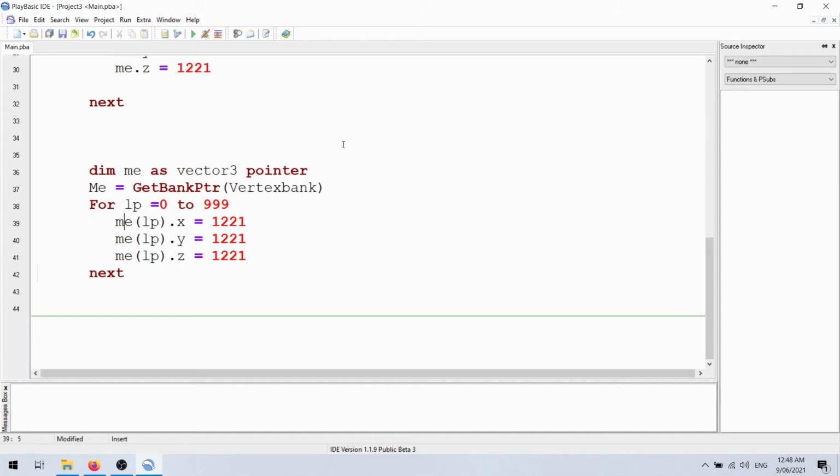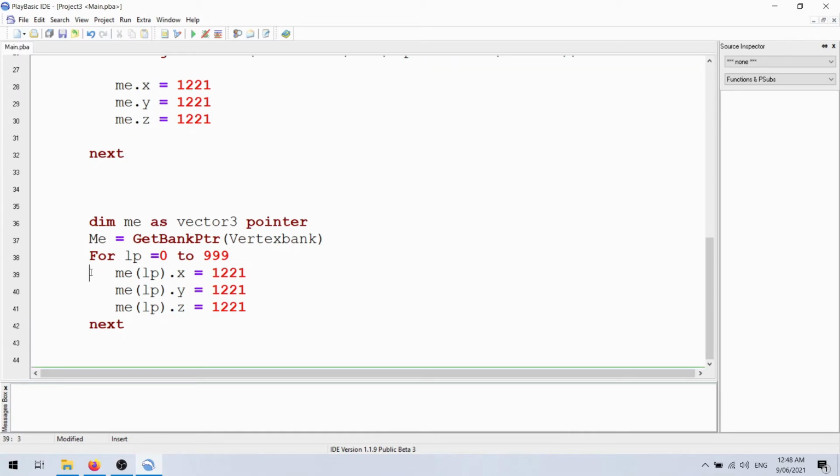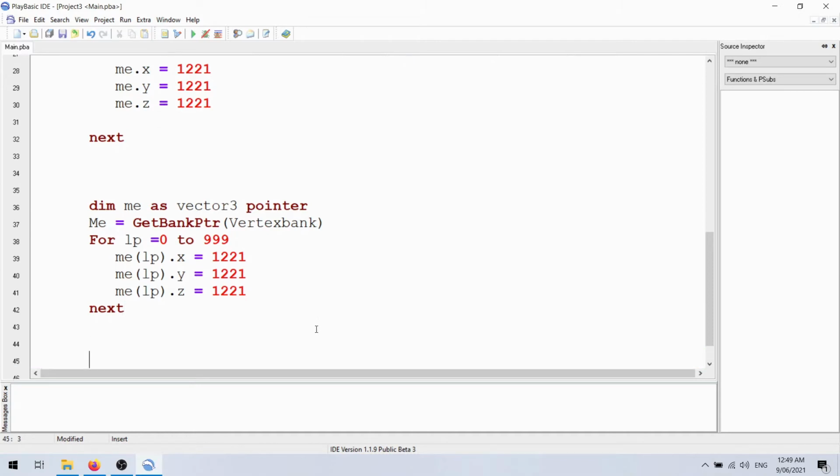You got to remember that it's doing the same thing, right? It grabs the me base pointer, this address in memory, takes loop, multiplies it by the size of your vector 3 structure, adds the two things together, adds the offset field here, and then pokes this value into memory. So there's a bunch of stuff that happens anyway. We're getting past some things, but not everything. If you look at this version here, what we're actually doing is still slower than what this would be.